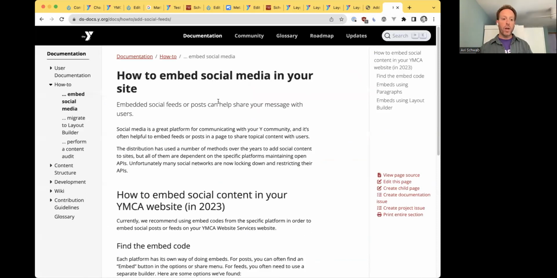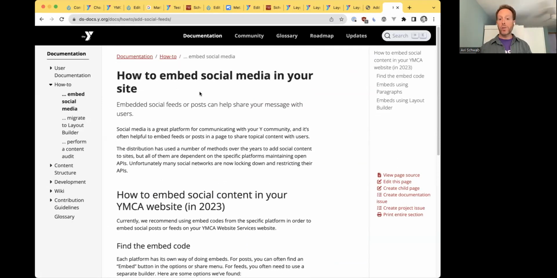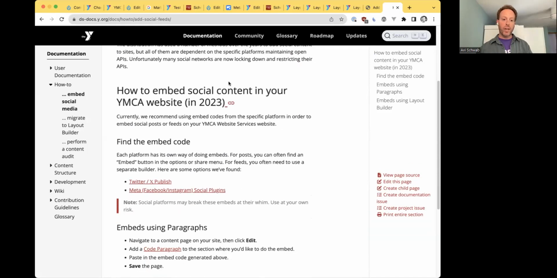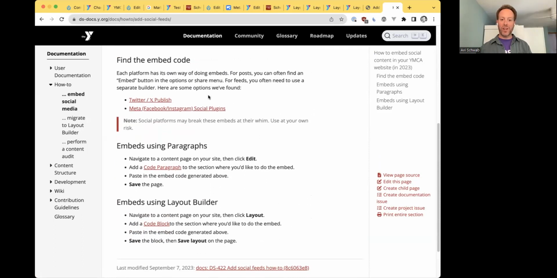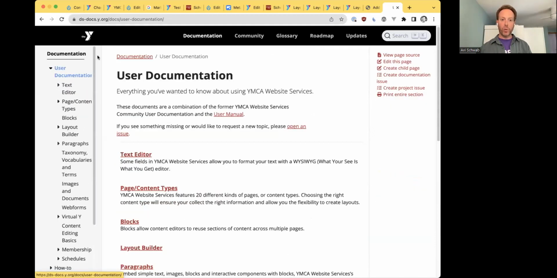So finally, all this and more in the documentation. I've added some help text about embedding social media. This is different from the share buttons, but if you've been on the internet at all lately, you know that it's a very dynamic landscape in social media. So we've added some help to help you figure out how to share stuff on your site, and lots more in the documentation.